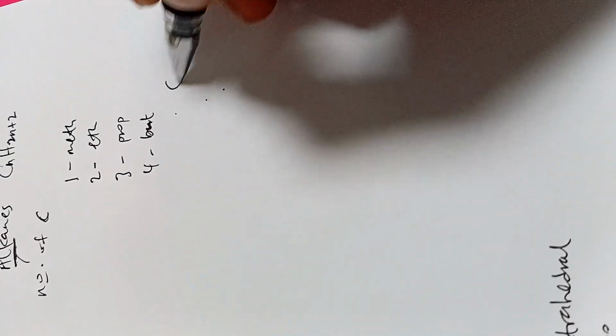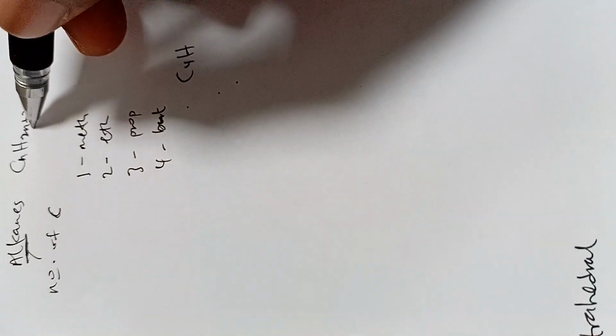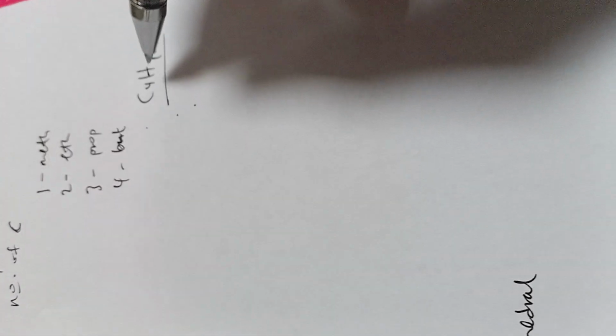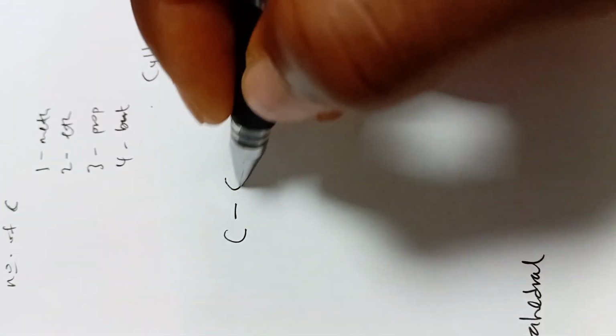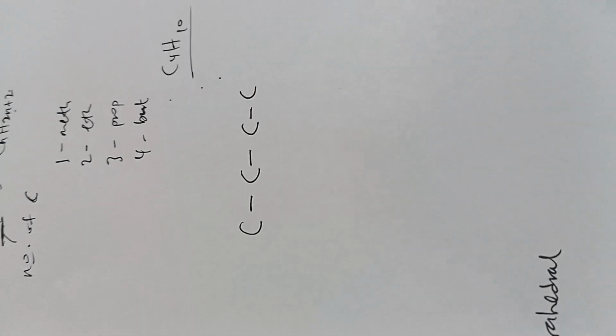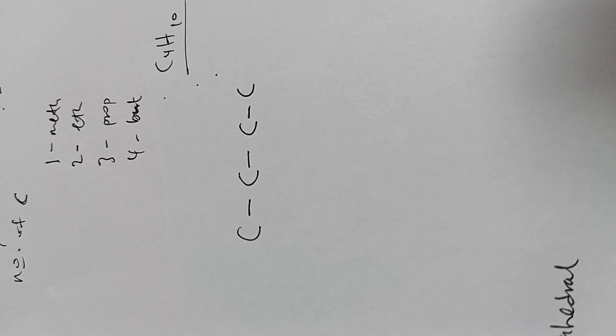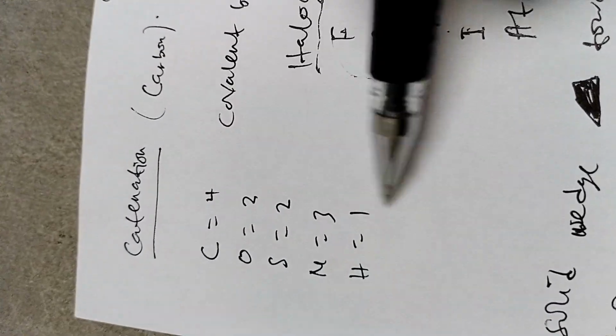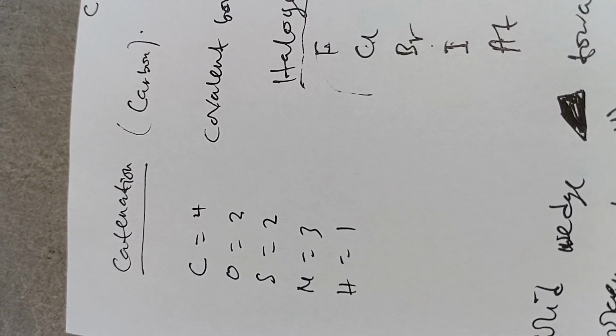All right. So let's say I have C4H10, 2 times 4 is 8, plus 2, 10. So this is going to be what? Butane. So how do I represent this? Four carbon atoms bonded to each other. Then we said carbon can form a maximum of four bonds. The equivalency is the number of bonds the atom can form.